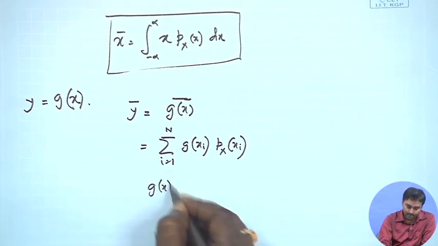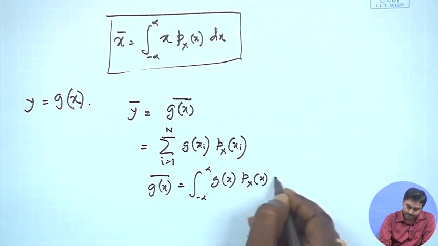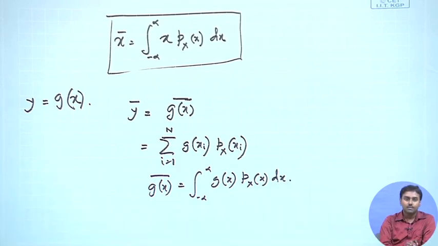So g(x) bar must be the integral from minus infinity to plus infinity of g(x) times p(x), right. It is a similar definition, just that instead of x it has become g(x). So this is more generic. If g(x) equals x, then I get the earlier definition, because it is a direct, one to one mapping that maps to itself only if g(x) equals x. If it is any other function, it will still have some kind of mapping, and I will take the associated probability and still get the average of that. So this is the functional average we talk about.